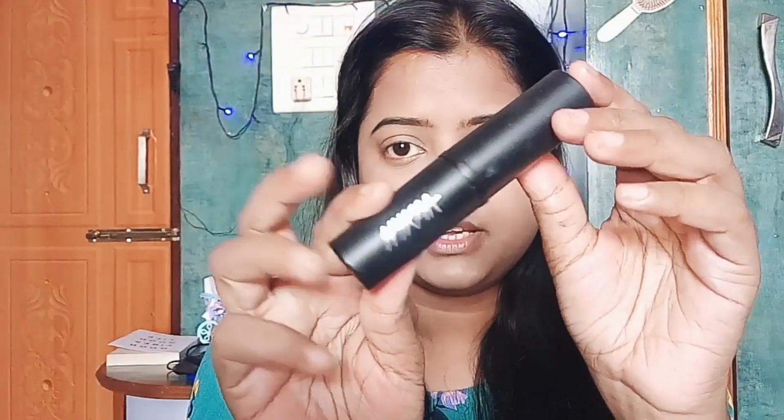So next I'm gonna contour my face, and for that I'm gonna use this Nykaa contour stick. It's very good for beginners. Just make a face in a weird way, pout it out. And when you pout it out, you can see your cheekbones like this. You can see this, and this is where you need to draw a stroke of the contour. So I'm gonna do it right now.